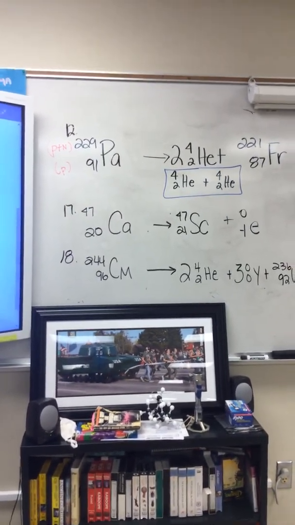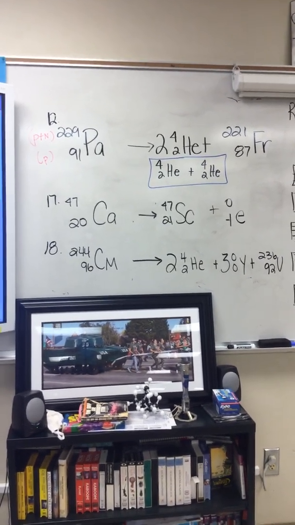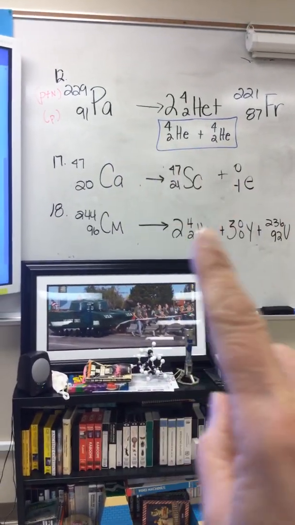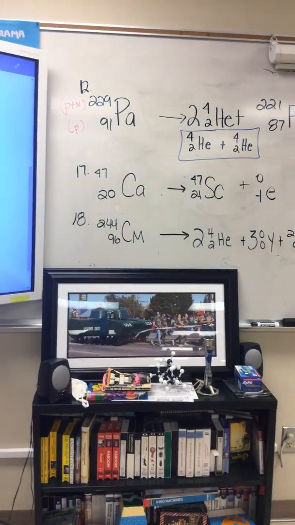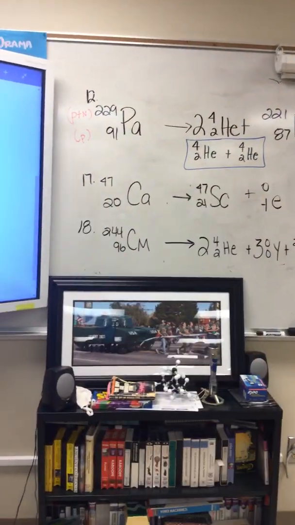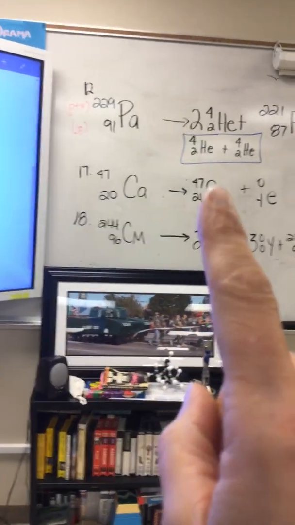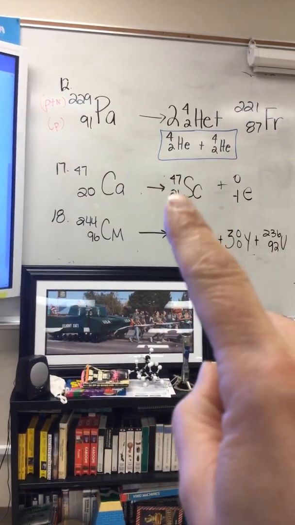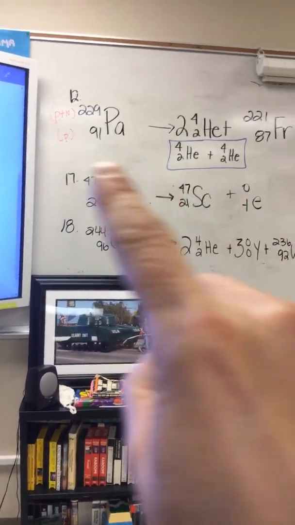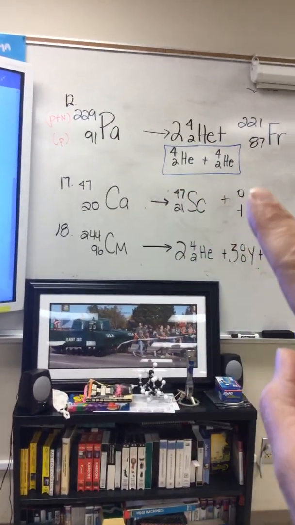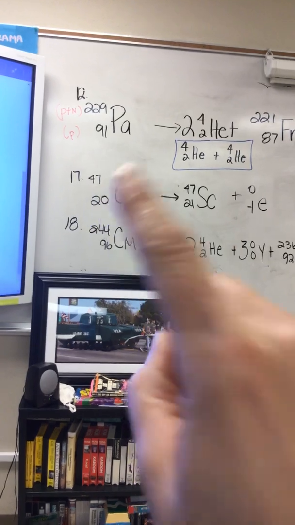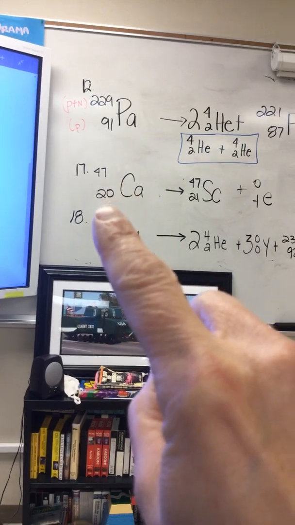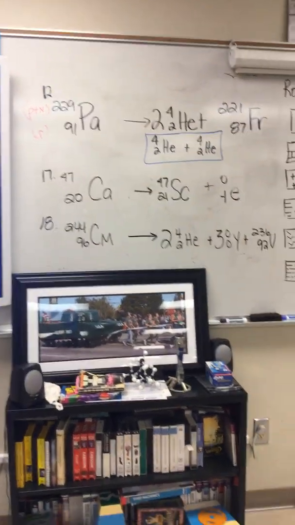Let's look at number 17 together. I have it already mapped out for you. What atom produces scandium-47? Scandium-47 is the daughter that we're starting with. So read it carefully. What atom produces scandium-47 when it goes through a beta decay? You really should start by writing the scandium-47 and the beta particle. Then you'll work your way backwards with the math. 47 plus 0 gives me a mass of 47. 21 plus negative 1 gave me an atomic number of 20. Number 20 is calcium.